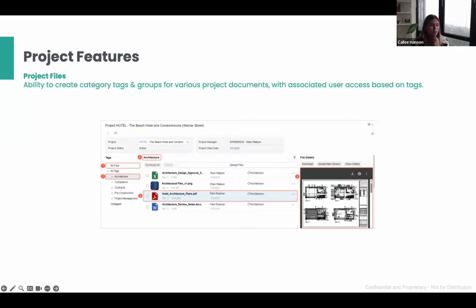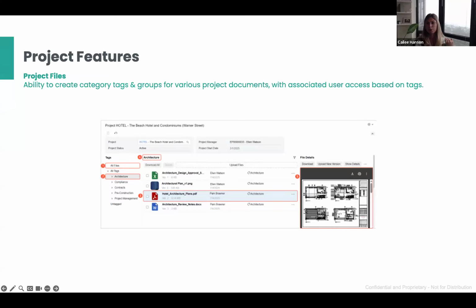So really what this allows you to do is create different project file tags. So you can decide how you want to start to categorize those, filter on those, etc. And then those folders or those files can fall into those tags or different types of folders, for example. With that, all of the user security and access comes along for the ride.